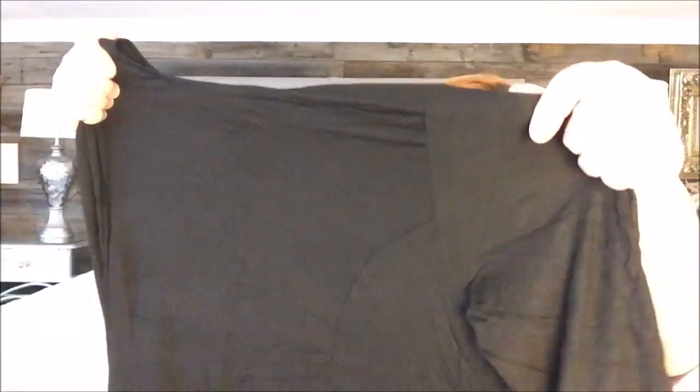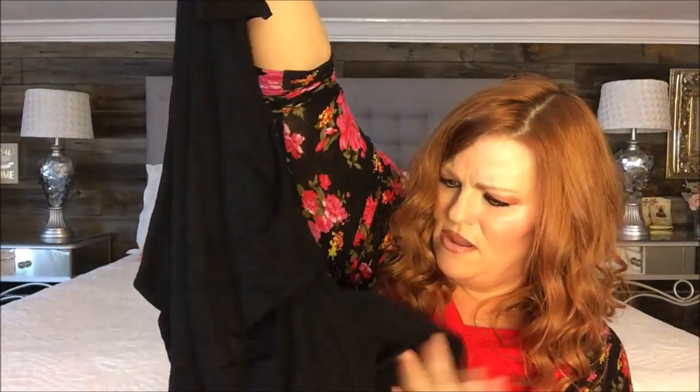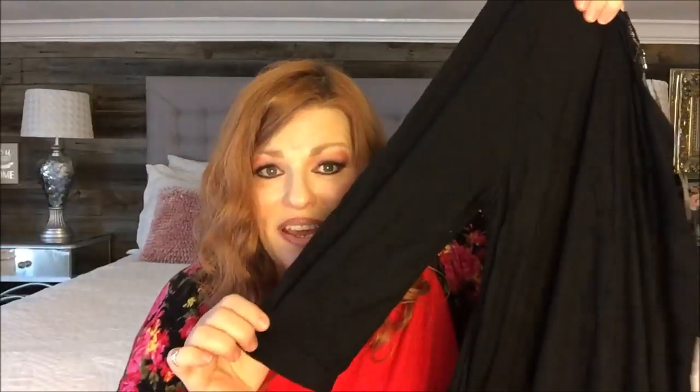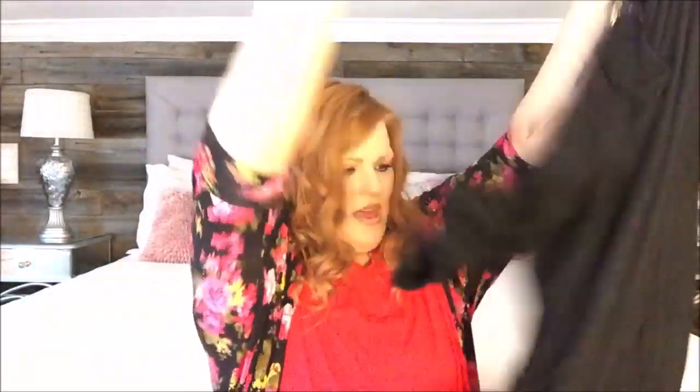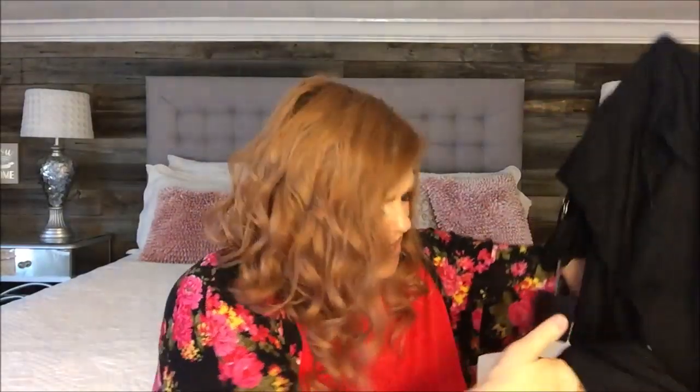This next bundle has got a bunch of stuff, also in the pink tissue and pink sticker. It's black, very soft, and it's big. It's really long — I believe it's got some ruching on the side. It is three-quarter length sleeves. Hallelujah — that's what I like! It is black and it's also by Hippie Chick. I know I'm going to love this because it's got sleeves and it's long and it's soft t-shirt material. We'll see.